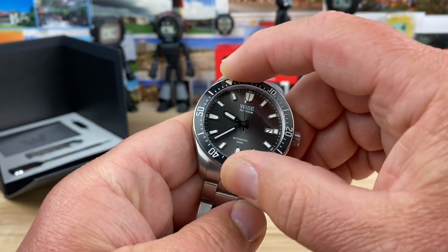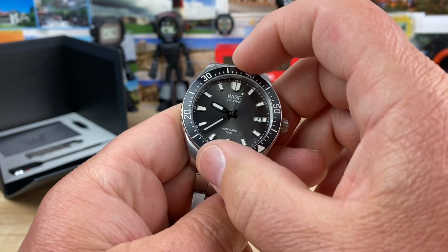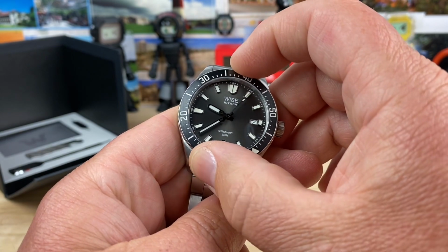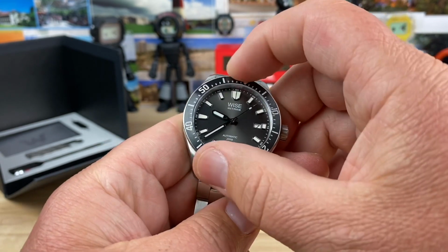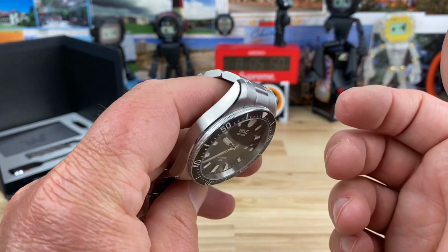So bezel action, it's actually pretty good. It's nice and stiff, a little spongy feeling, but like no play. Well, maybe a little play, but it's a good, clean, crisp bezel action. No problem there.